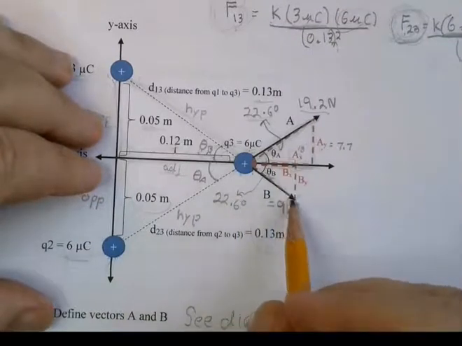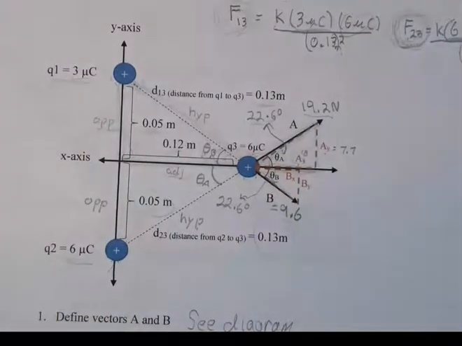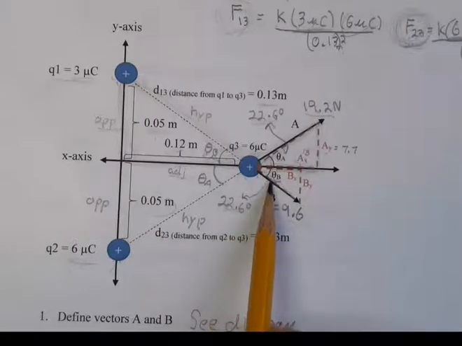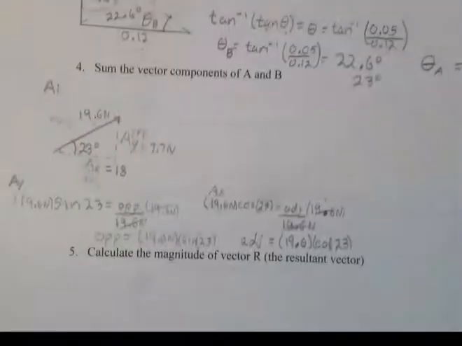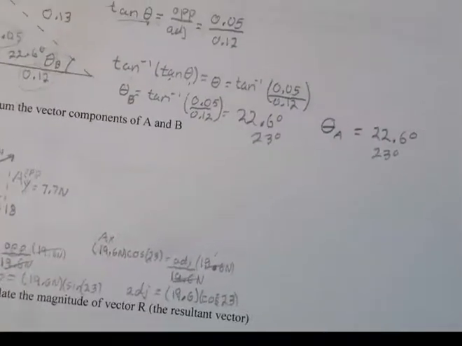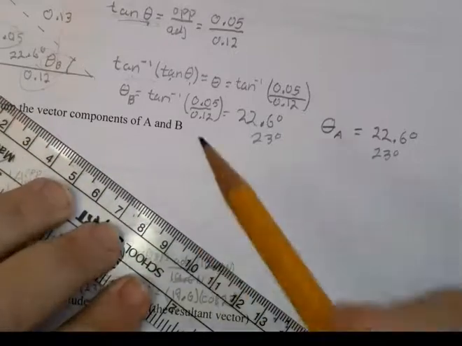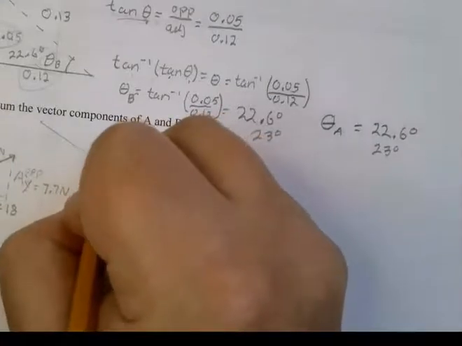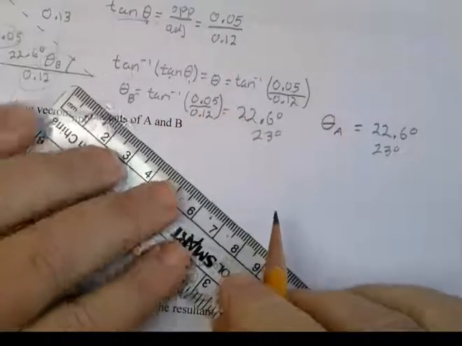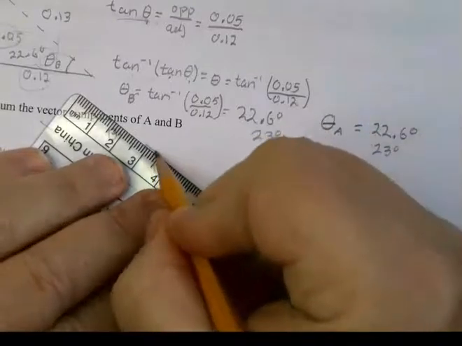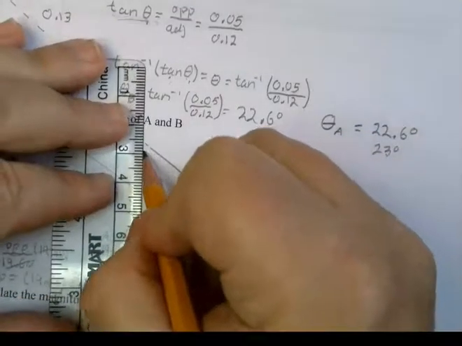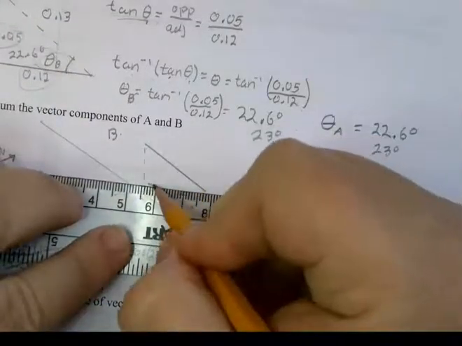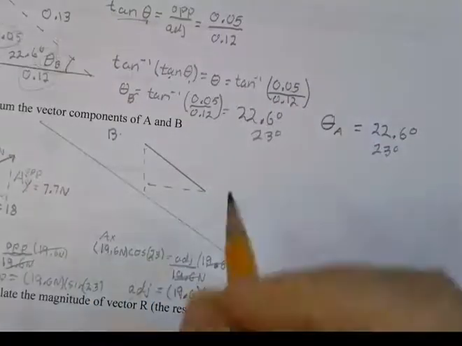Now we're going to do it for the other one. You got to do it again. All right? So you have the same angle here of 23 degrees. Change that to 23. So let's do the same thing over there. Okay, so I'm going to kind of segment this off like this. And now we're going to do for B. And I'll draw the triangle the way that it's drawn there. Okay, so there it is.